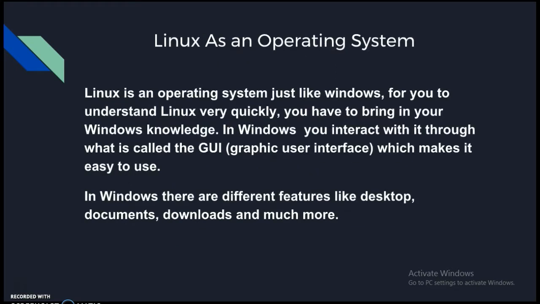Linux is an operating system, just like Windows. For you to understand Linux very quickly, you have to bring your own knowledge of Windows. In Windows, you interact with it through a GUI, Graphical User Interface, which makes it easy to use. In Windows, there are different features, like desktop, documents, downloads, and much more. And in Linux, you also have these things.